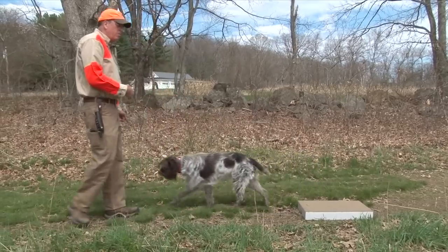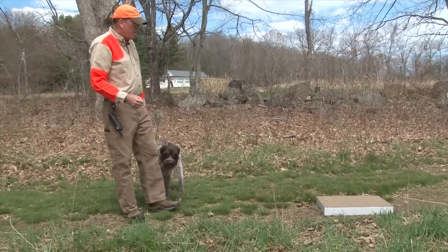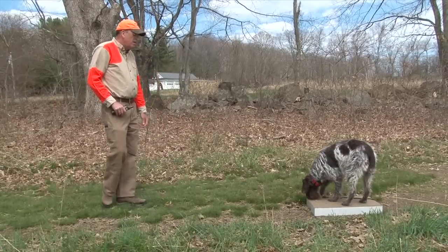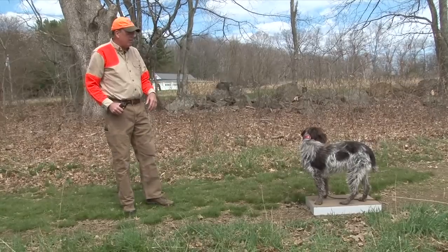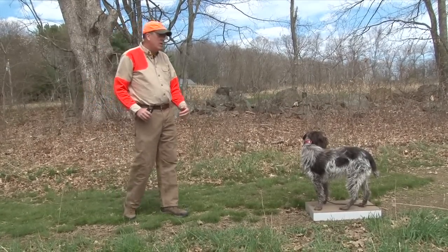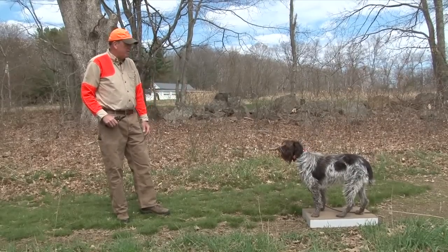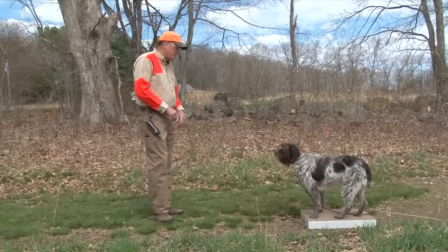And that's what we should feel sure about when we are teaching our dog, that they fully understand how to turn the pressure off. One more, please. Good girl. Again, now she's away from me. I don't have the lead to fix anything, but by doing our e-collar work, if she were to take a step off now, before I could even get to her, I would apply e-collar pressure. I'd be tapping a foot, the e-collar giving her a correction, and I would just repeat that place command to get her to say, whoops, I've got to get my feet back up here. This is where I've got to be.